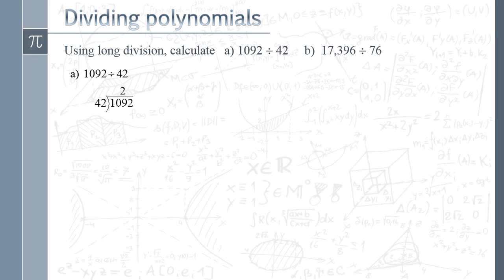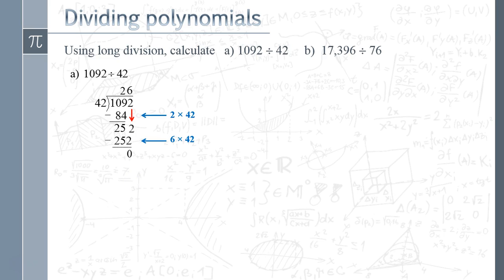All that long division does is give you a bit of a different structure for working out what that remainder is. So we know two 42s went in, that's 84. So the remainder is going to be found just by doing a subtraction, so we're going to do this subtraction underneath here. There we go, and we've got a remainder 25, and it's the 25 that normally in short division you'd be putting up here, but instead of putting the 25 up here, what we're going to do is bring the 2 down. And so now we're doing 42 into 252, and as clearly we all know our 42 times table off by heart, we know that goes in 6 times.